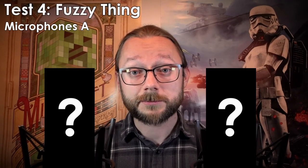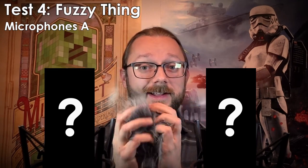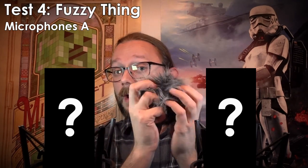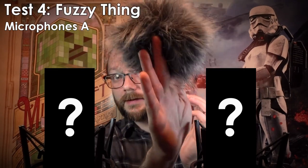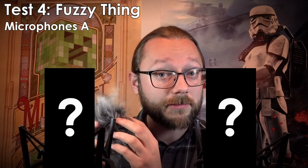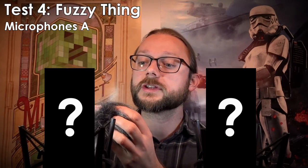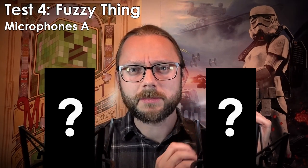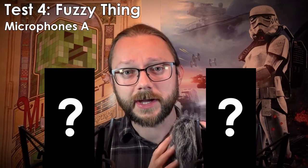Now I'm going to make some sounds with this fuzzy, fluffy microphone cover. It's very soft and very quiet. I'm just going to brush it, and I might even brush the microphones with it just a wee bit. We'll see. But these are some very subtle sounds.